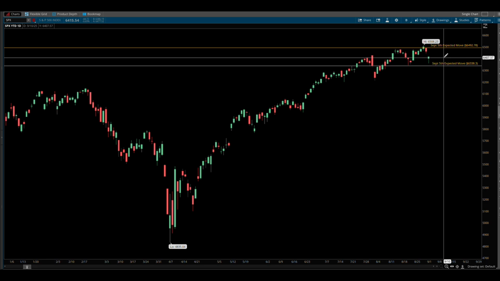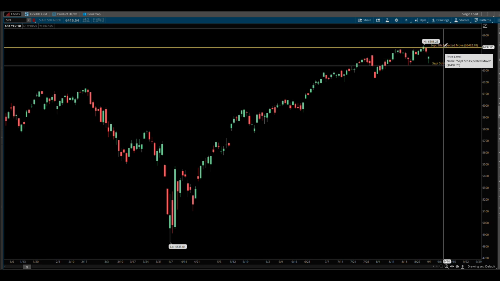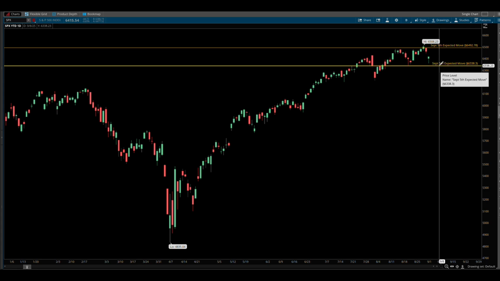And so one way you can trade this is to understand, okay, if we get up here to the expected move, we're most likely going to stay inside of that channel. If we get down here, you're most likely going to stay inside of the channel. Now, yes, you can move outside of that, but a lot of the time that's from factors outside of the market, such as news events, economic data that we receive, FOMC meetings. They increase the volatility, which increases the expected move.